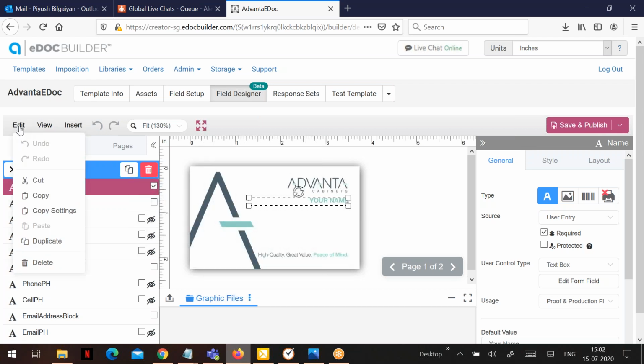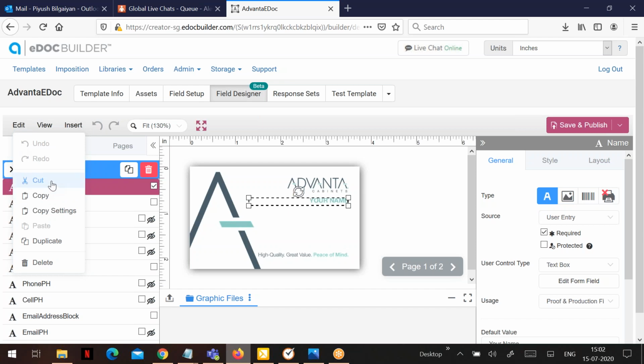Field Designer has settings under Edit that allow you to take advantage of shortcuts while creating and working on your field settings. The very first option under the Edit tab is Undo and Redo. You can undo and redo your last typing or designing actions. To undo an action, use the arrows in this menu or in the top navigation bar. You can also press Ctrl Z, or to redo an undone action, press Ctrl Y, like we do in the Windows system. All actions must be undone or redone in the order you did or undid them. You cannot skip actions.